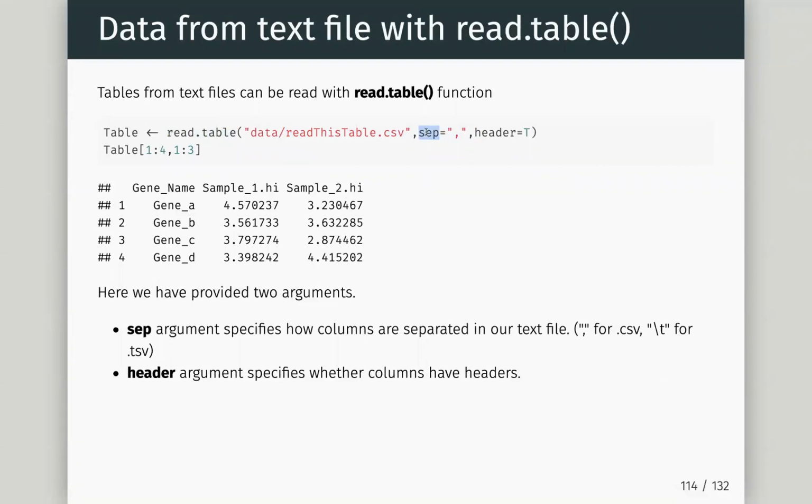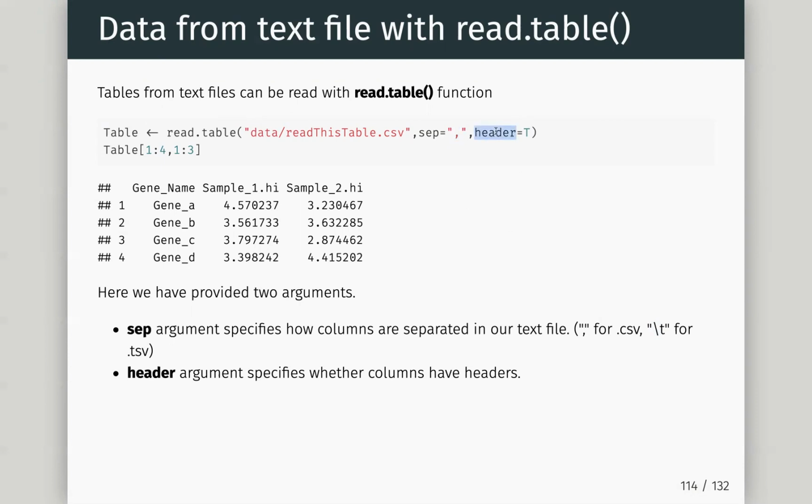This is the separator. In our case, it's going to be a comma. And then it knows comma separated values, so it will try and split this into columns for us based on the comma. If you wanted to do tab, which is usually TSV, you don't just leave a tab space there. We have a special character for tab in R and other programs, which is \t. If I needed to read in a tab separated file, I would put \t there.